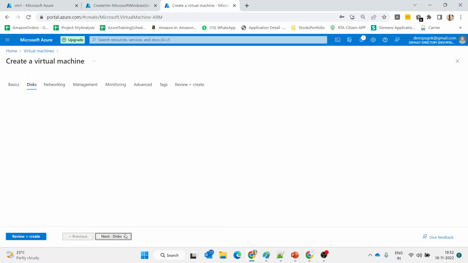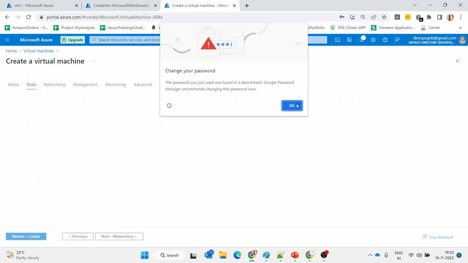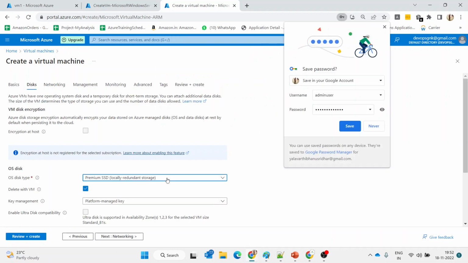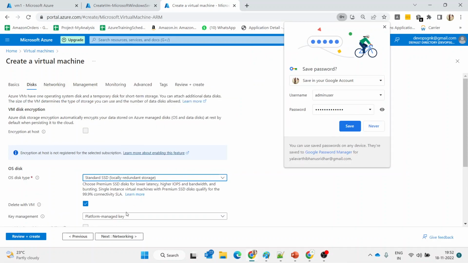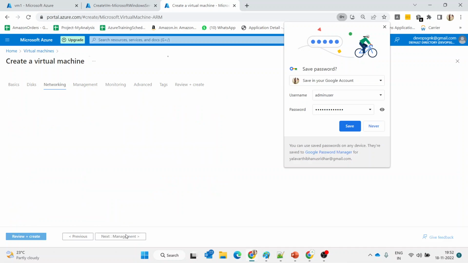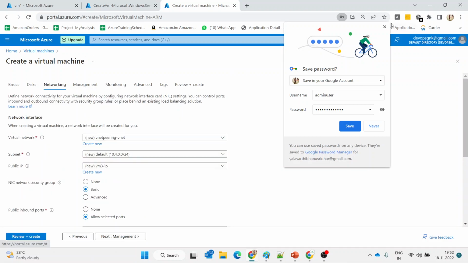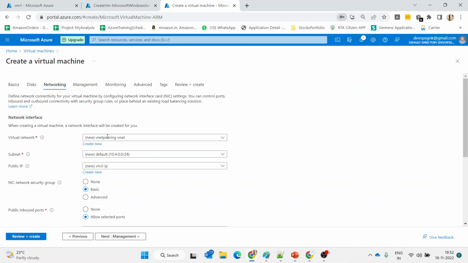Then I'll go to my disk. I will choose standard SSD here, and I will go to my networking tab. In the networking, the important thing is we should create our VNet and subnet.